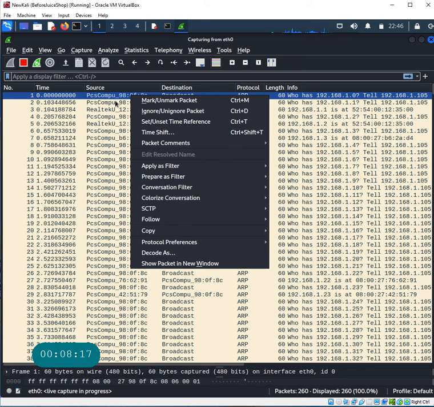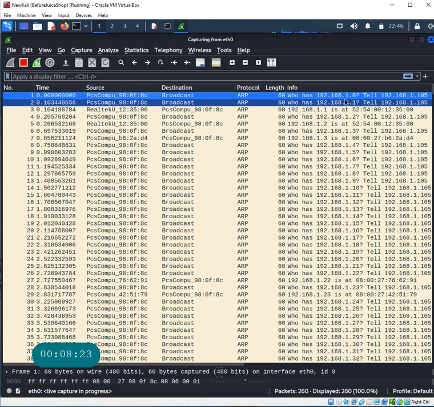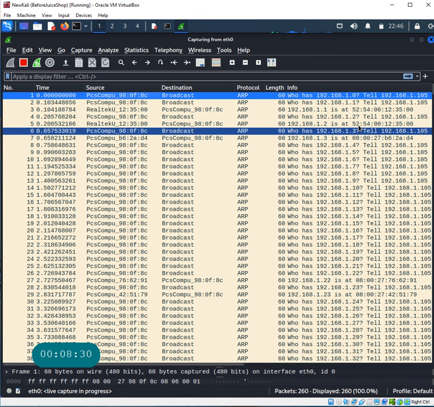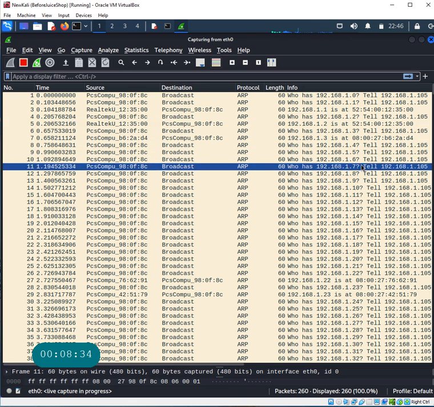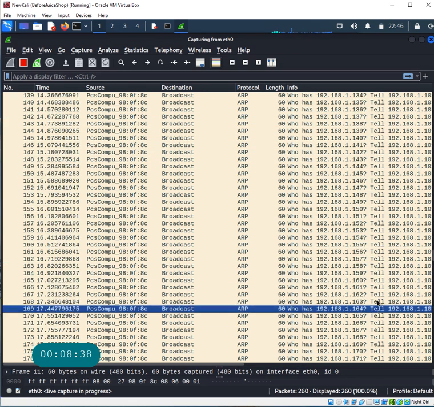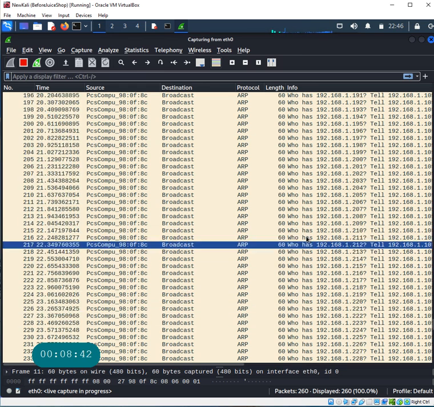This is the Kali machine sending the packets, first to 192.168.1.0, then 1, then 2, then 3, then 4, 5, 6, 7, and it will go up to 255 or 256. So that is your ARP scan. That is what is going on.